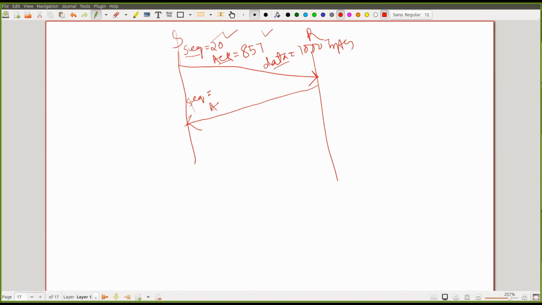with an acknowledgement number, and let's say the data sent by the receiver is 100 bytes. Now we have to think about what should be the value of the sequence number and the ACK number, so as to understand each other what has been sent and what has been received. That is what is required as far as reliability is concerned. What the other end is expecting can only be understood from the acknowledgement number. That means the acknowledgement number tells what I am expecting.